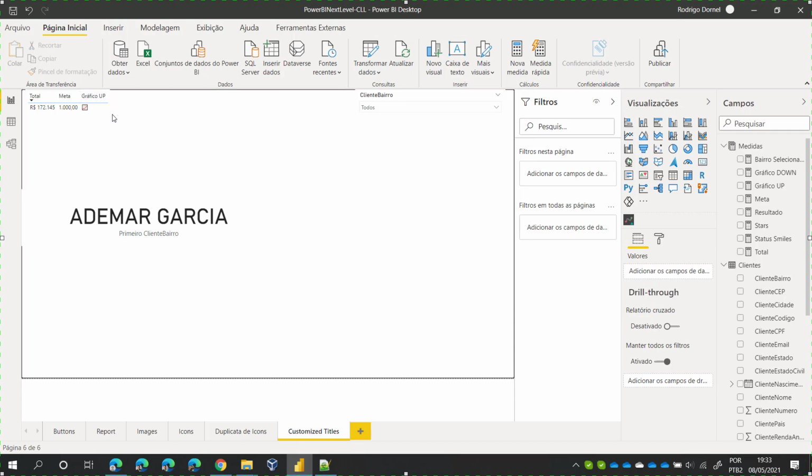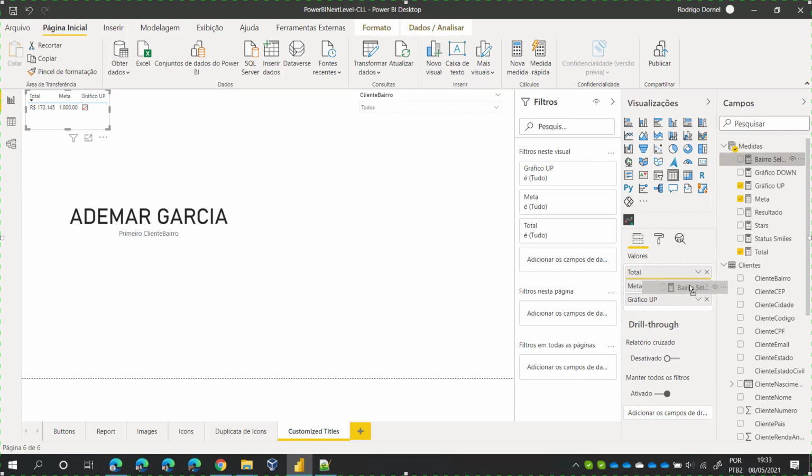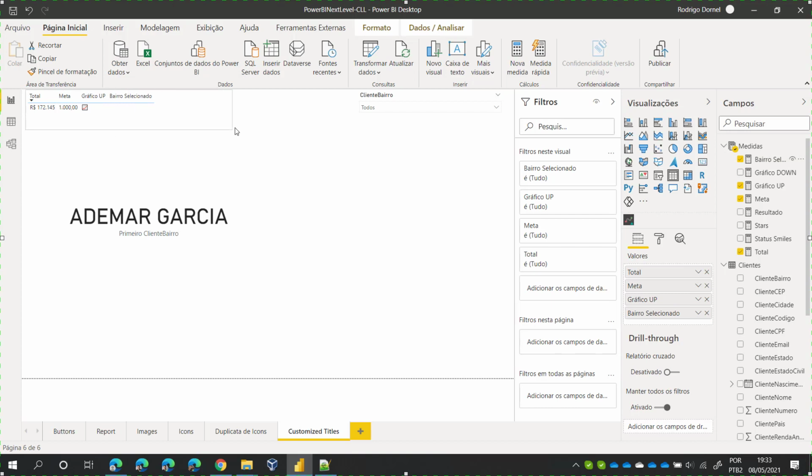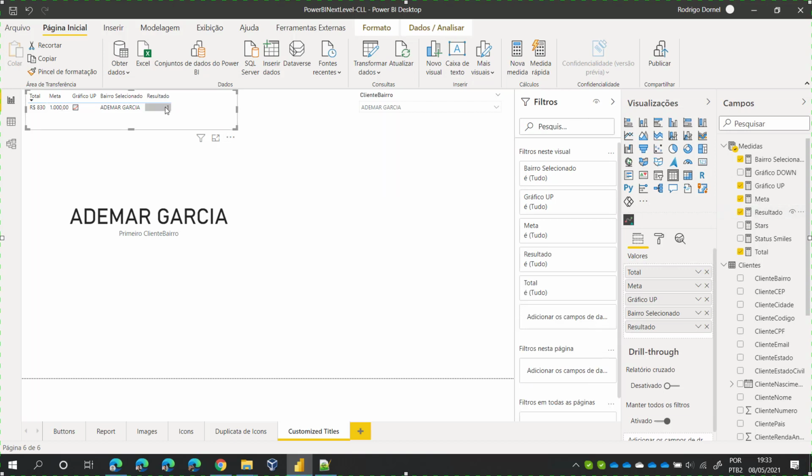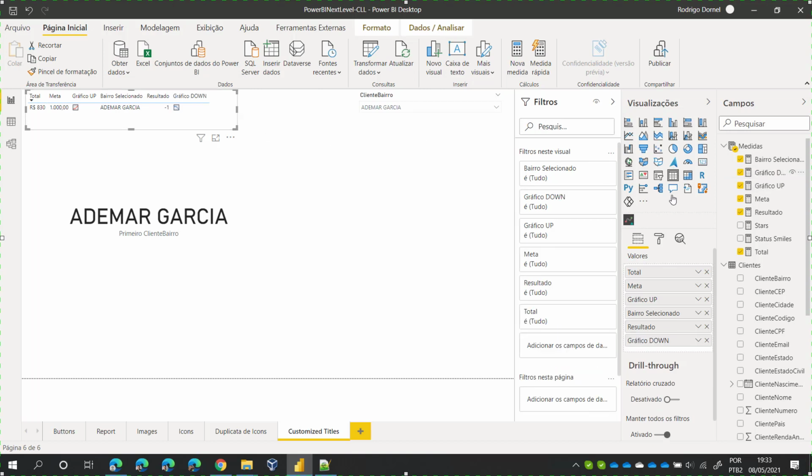Oh, in the table. Okay, so I don't have. Okay, so I want to know if this region is -1, so I need graph key down. So let's put this guy here. Let's put this guy here. So what I want to do, I want to create a title that brings to me these options, if it's bigger or if it's down. Okay, let's create my measure to the title.